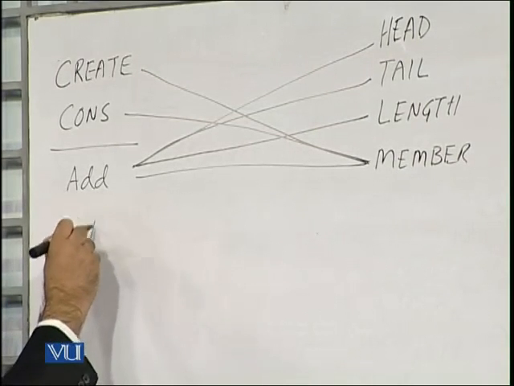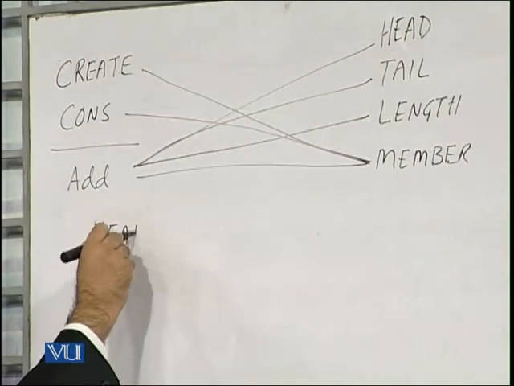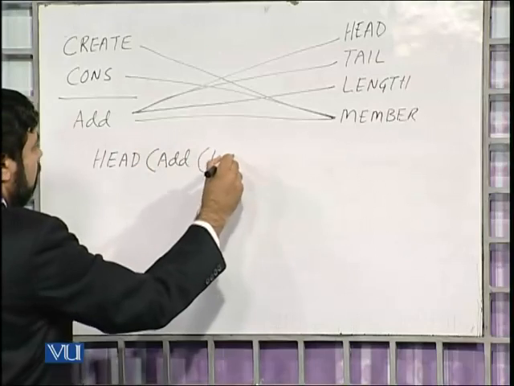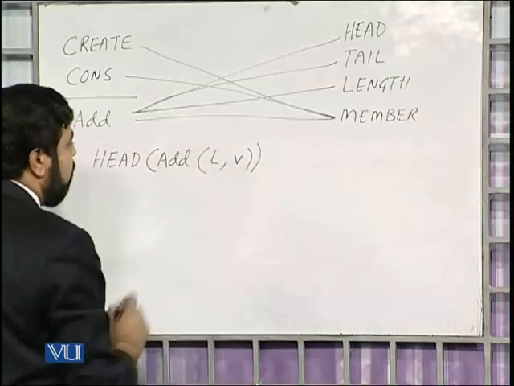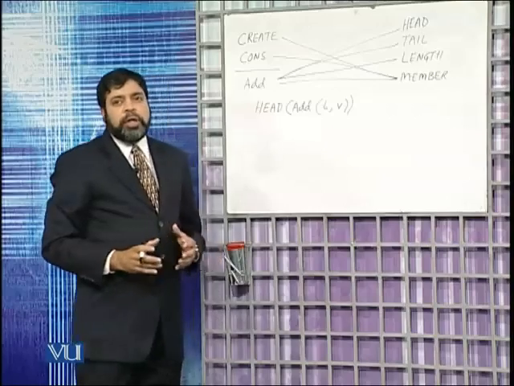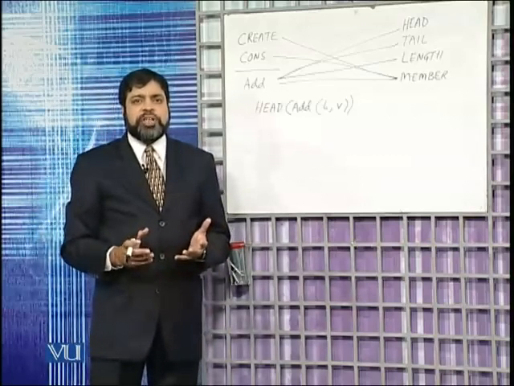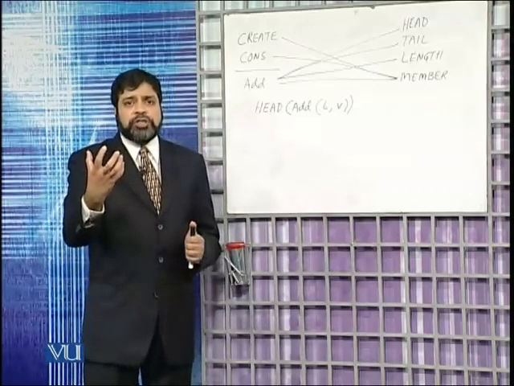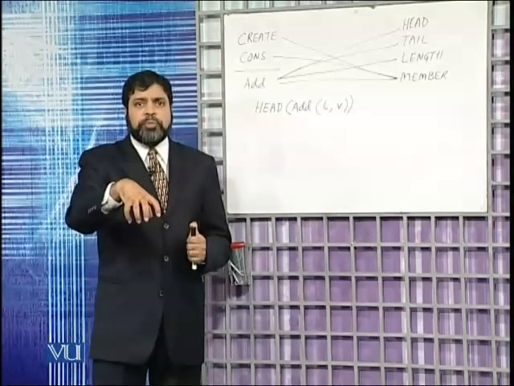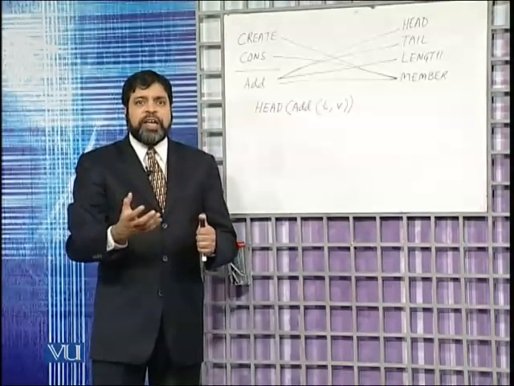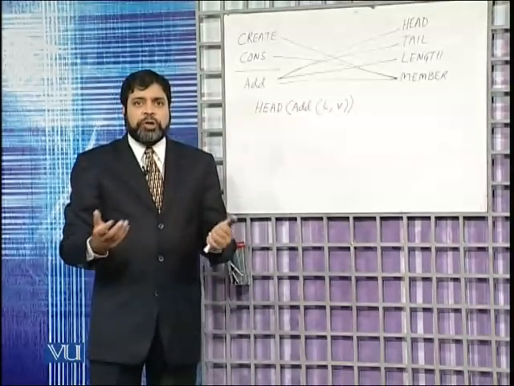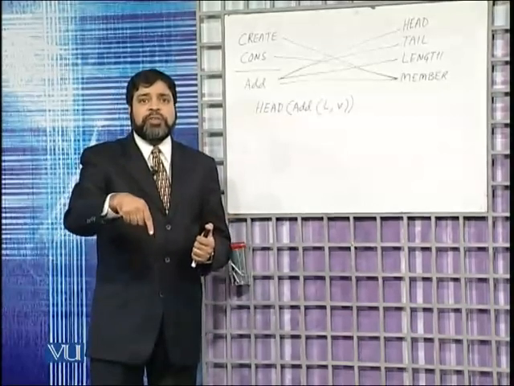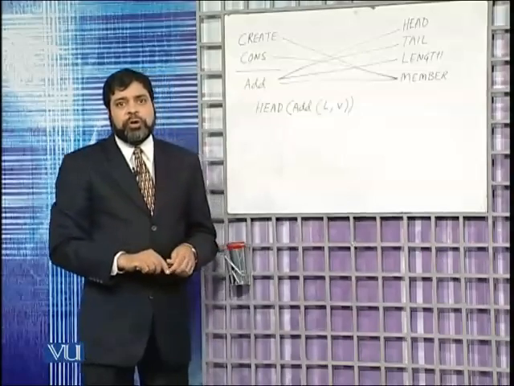We have this head of add list element v. Now in this particular case, what is happening is we are adding this new element to the head of the list. So this will become the new head of the list. So if I want to take the head of this new list, obviously I will get this new element that I have just added. So this is what I'm going to write.